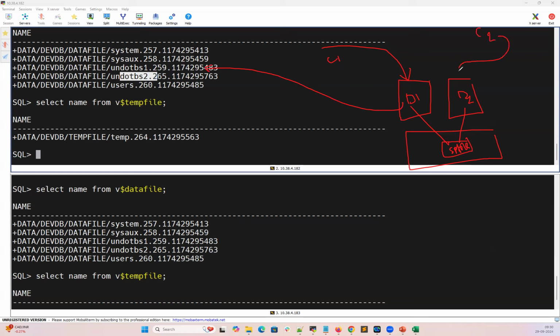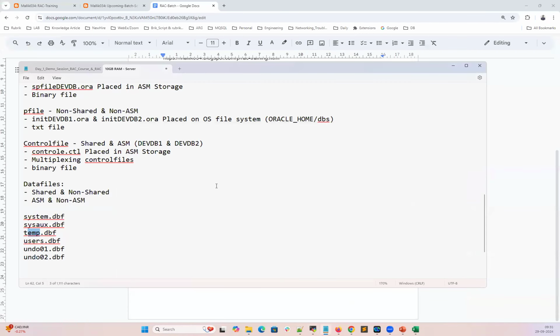Client 2 connected to instance 2 is also doing some update statement, and the old image copy goes into undo data file 2. So this undo is instance specific, and you can keep it under ASM or non-ASM. That's why some of the files are shared between both instances, some are non-shared, and some we can keep under ASM storage while some we can keep under non-ASM storage.